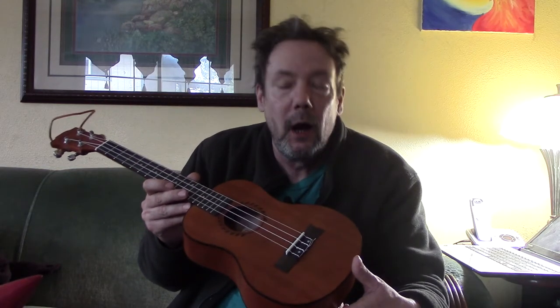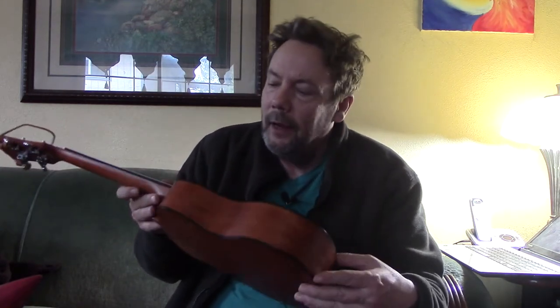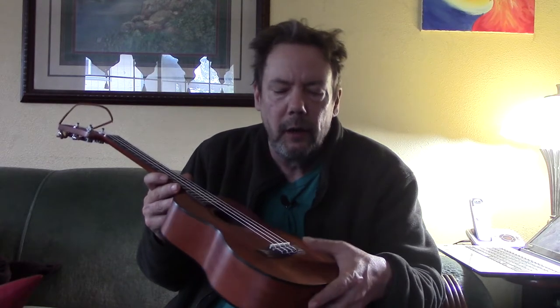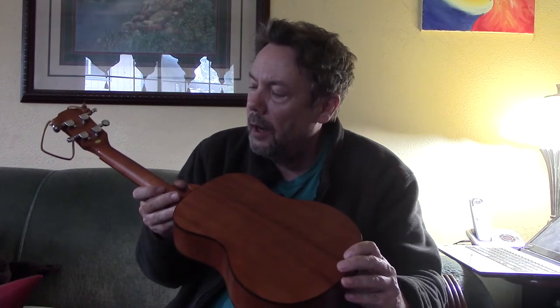So anyhow, this Makanu ukulele I purchased on Amazon, and pretty much it is a mahogany laminate body. It's not the greatest quality. I'm a poor guy, so I go with the cheaper instruments. I paid $65 for this. You can get them for as low as $60 on Amazon, depending on who you buy it from. Anyhow, mahogany body, rosewood fretboard and bridge. It's got a bone nut and a bone saddle. Mahogany neck.